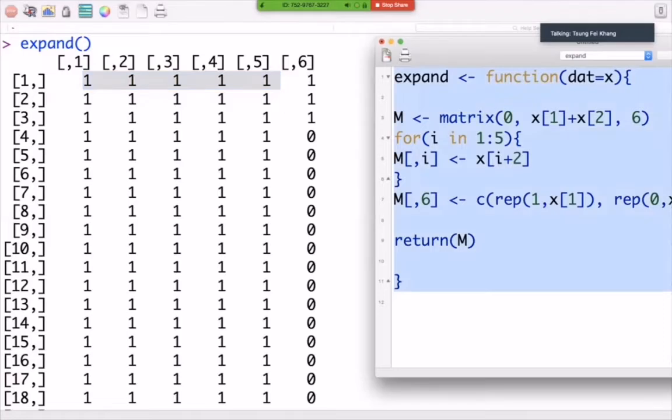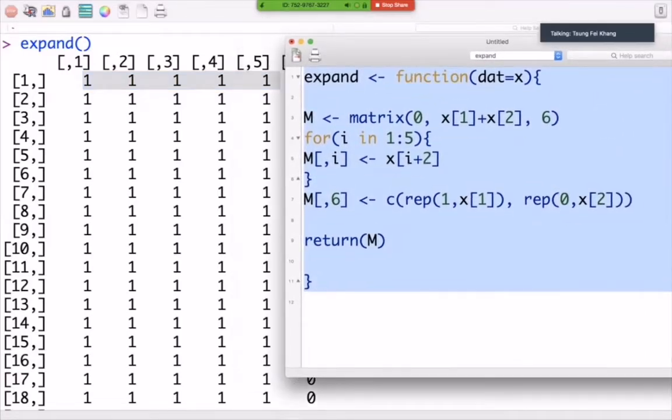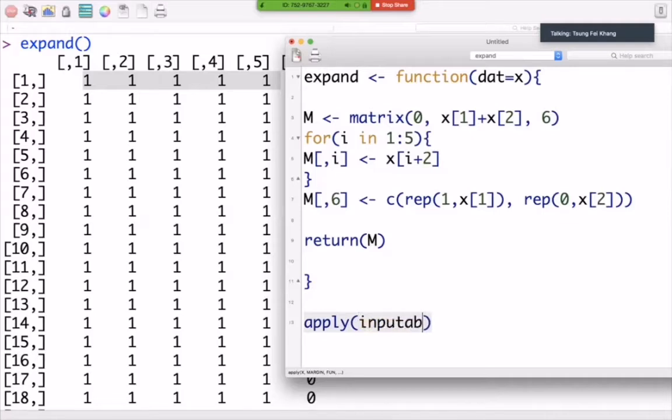So what you need to do is, later I'm going to provide you with this function, which allows you to operate on one row, and you just need to make an extension. So you're going to use the function apply. You apply on the input table, which you will get in the R data set, the data sets that will be provided.